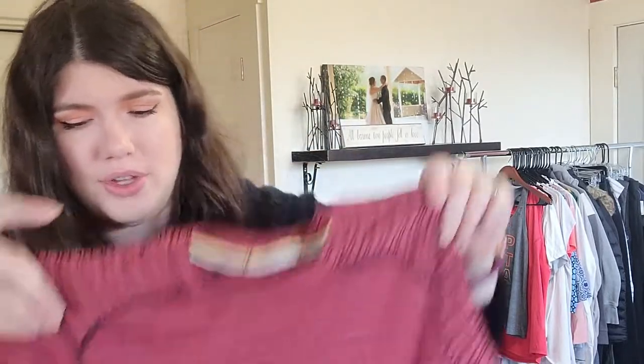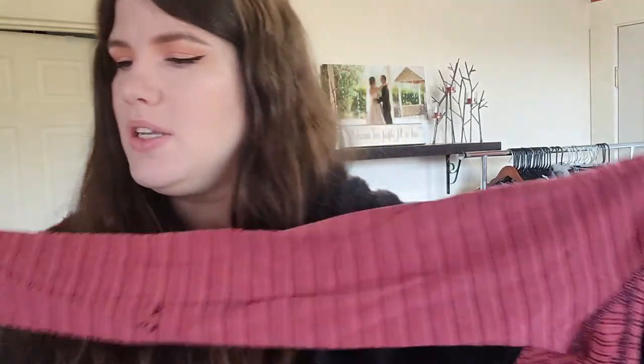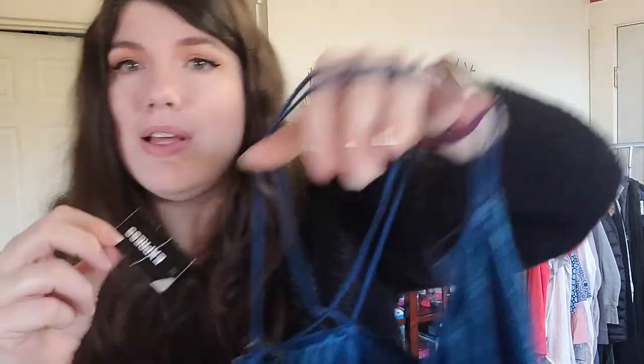This is a SmartWool top, size extra small. I bought it even though it has holes in it, and I would suggest that for you as well. So there's holes here, and I think there's also one on the arm, a pretty significant one, right there. But a lot of people wear these as base layers, don't care if there are holes in them, so someone will still buy this. Also, this is a very cute print. I'm into it. $10, $15, somewhere in there. I know guys are screaming at me through the camera, what about your $20 thing? Yes, it still exists, but it's the bins.